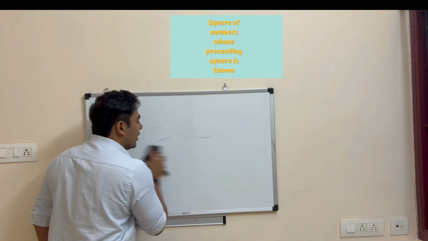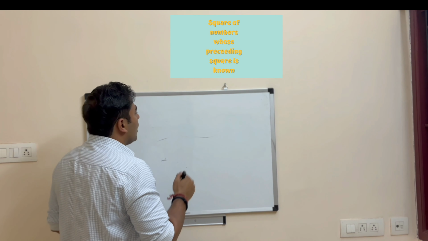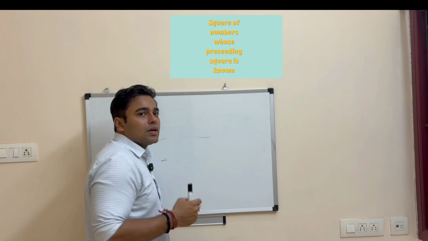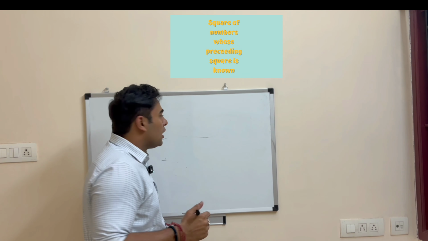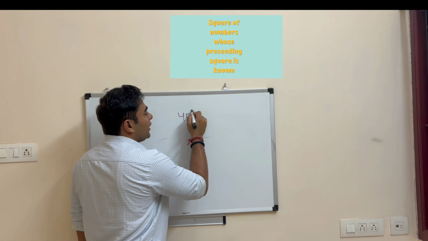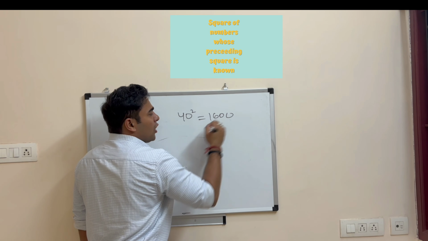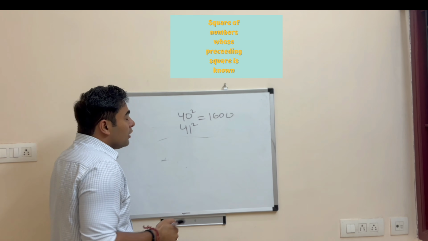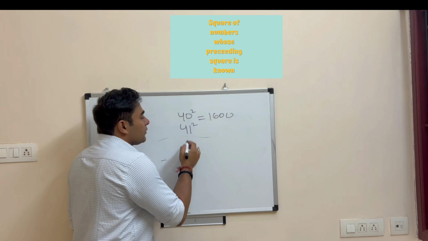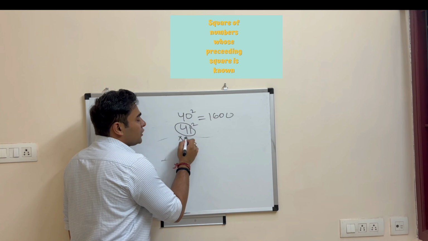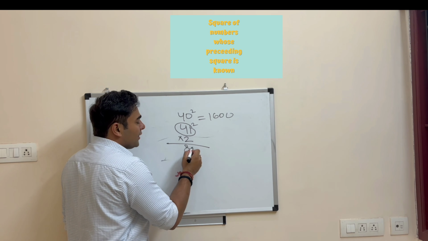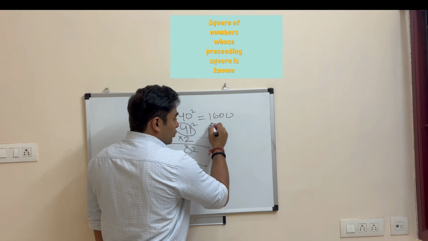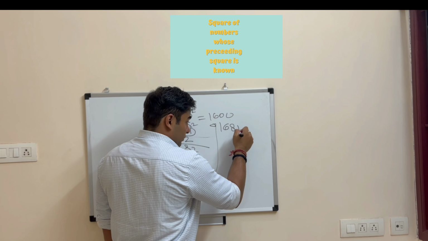There is one more trick, and we will end our session. Suppose you know the square of a number, but you want to know the square of the next number. Let's say you know 40 square, right? It is 1600, everyone knows that. Now if you want to know 41 square, how will we be able to do that? For this, we are going to multiply 41 by 2, which would be 82, and then we will subtract 1 from it, which would be 81, and then we will add this to 1600, which would become 1681.